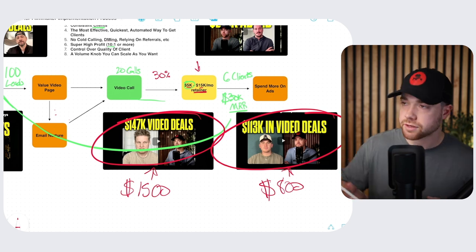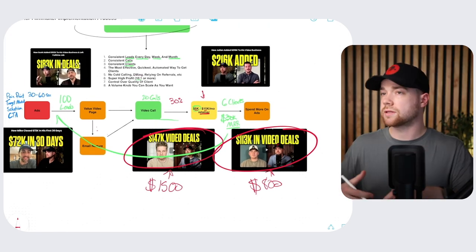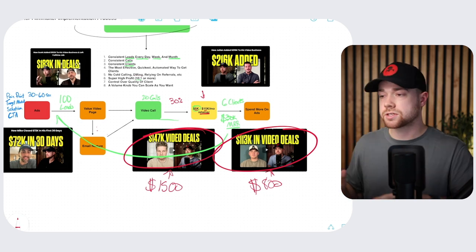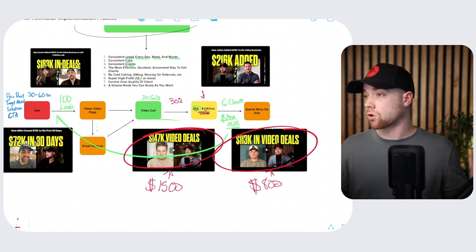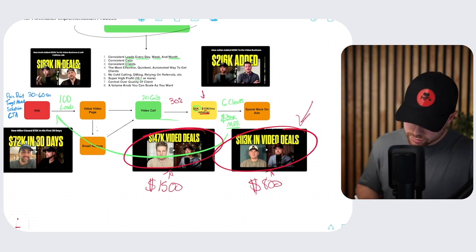You have to have the right ad. You have to have the right messaging. This system does not work unless you have the right messaging, unless you have the right ads, unless you're calling on the right pain points, unless you niche down. It doesn't work if you don't niche down. You can't just be broad. I mean, you can, but it won't work as well. You're going to get outsized returns when you're more niched.